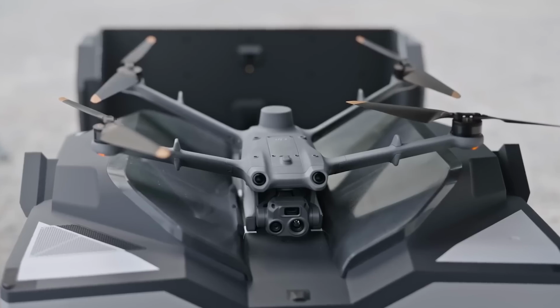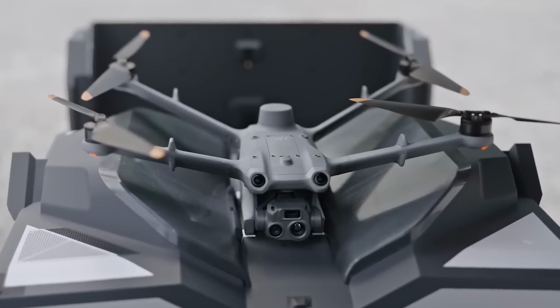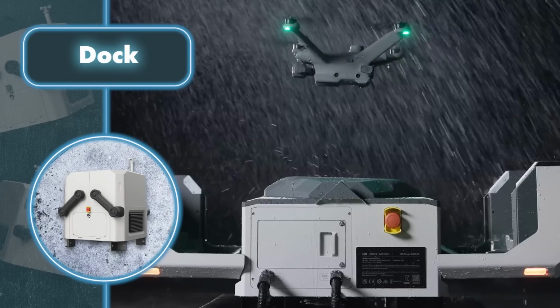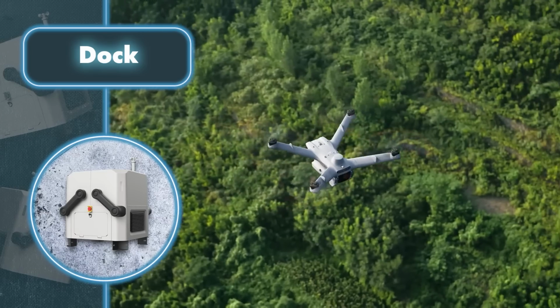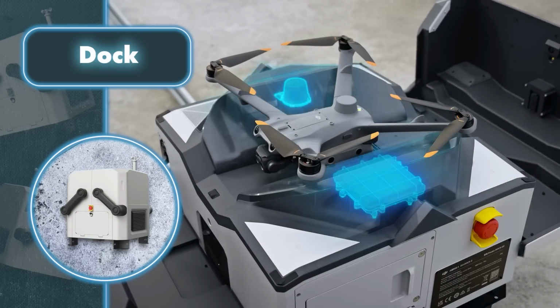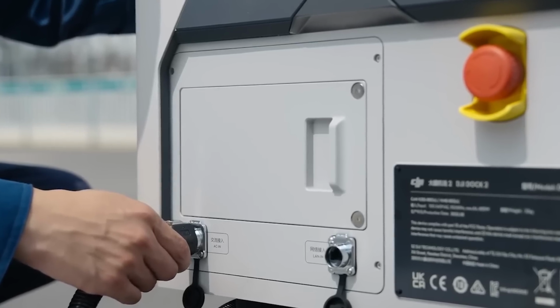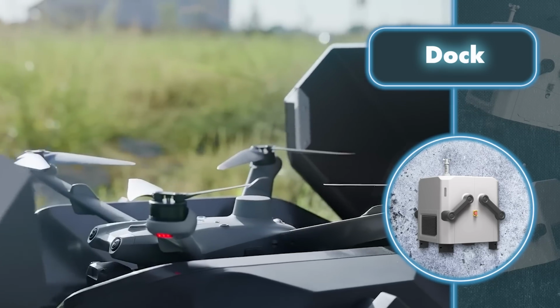Plus, it can handle tough weather conditions or be stored safely during or after filming. The storage unit can withstand heavy rain, temperatures from minus 31 to 122 degrees Fahrenheit, strong winds, and whatever else might threaten the drone. On top of that, the drone charges up really quickly inside the dock thanks to a special charging setup and cooling system that keeps the batteries in check. So it can go from 10% to 90% battery in just 25 minutes.